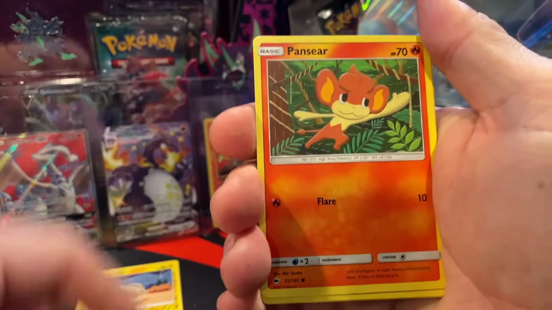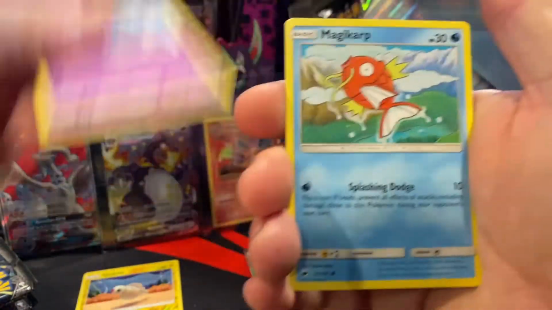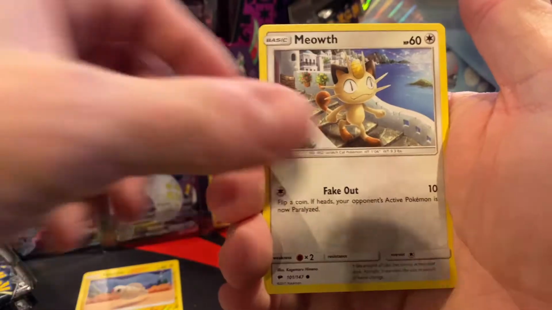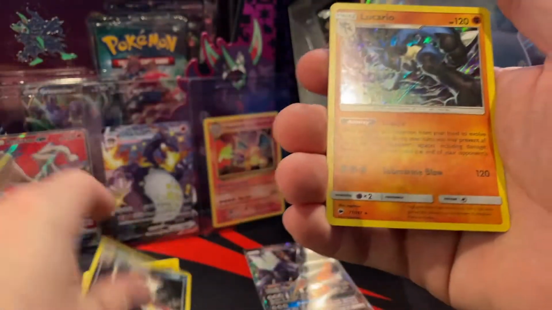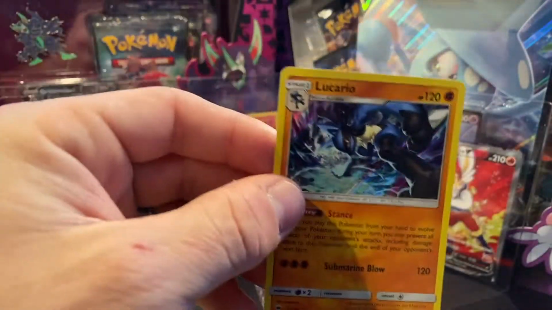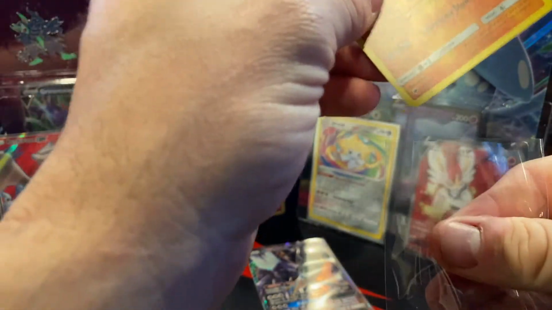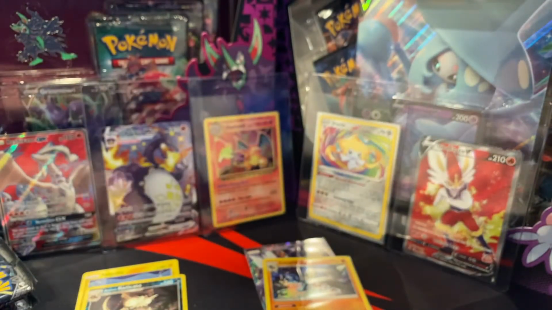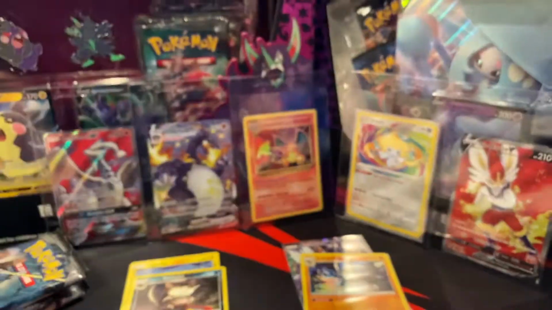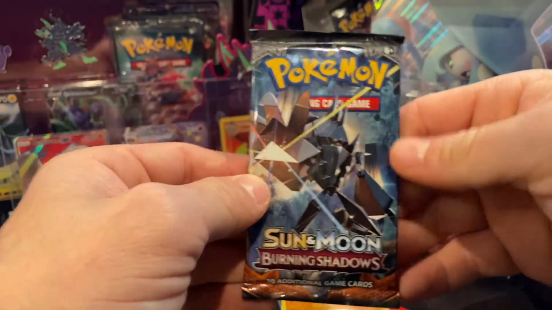Escape Rope, Ryombi, Pansear, Pikachu, Croagunk, Magikarp, Meowth, a Reverse Alolan Raticate, and a Holo Lucario. So not an ultra rare, but at least a holo rare. I do like to sleeve up every holo and above. And holo rares. Sorry, hit the camera. Alright, next pack.